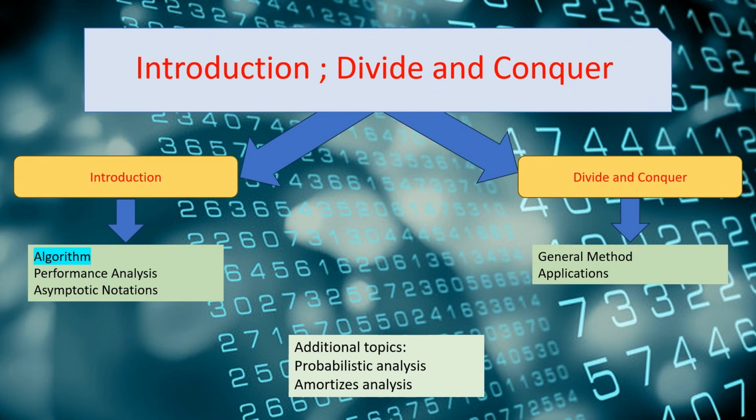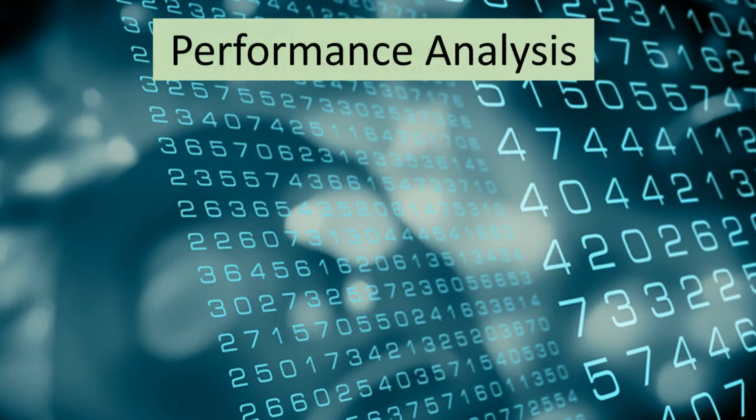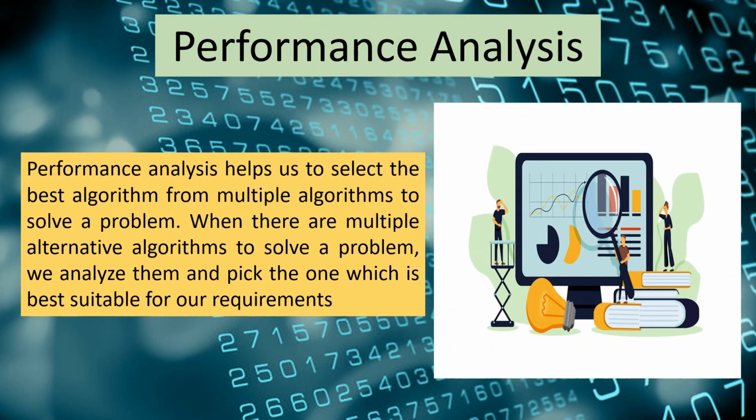Part 1, we had learned about algorithm and different characteristics of algorithm and how to design an algorithm. Coming to the part 2 of the video, we will be learning about performance analysis. Performance analysis helps us to select the best algorithm from multiple algorithms to solve a problem. In simple terms, we will be comparing multiple algorithms to find the best algorithm which is best suitable to the problem.